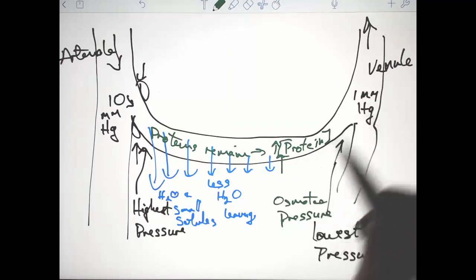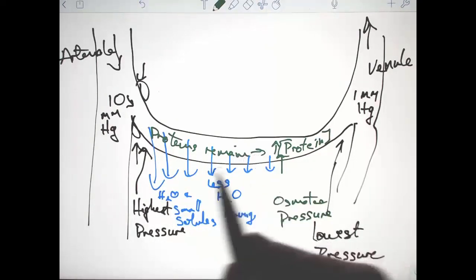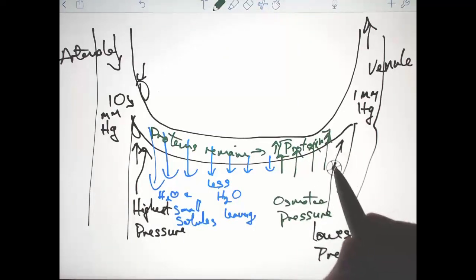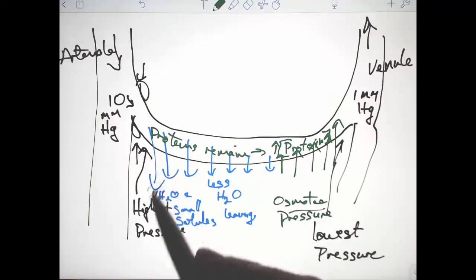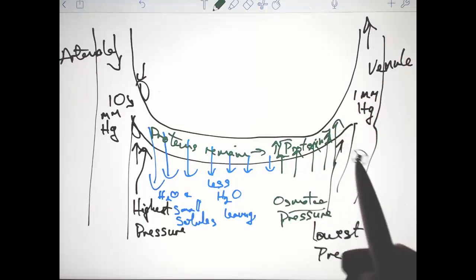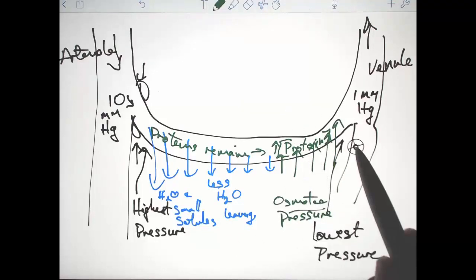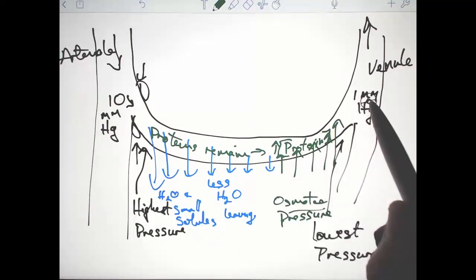So as you get to the end of the capillary where the physical pressure, the hydrostatic pressure, is lower, now you get more and more water tending to come back in because of osmotic pressure. At the beginning, fluid is tending to leave, carrying solutes, and at the end of that capillary, fluid is tending to come back in. So at any given time, in a small area, you have water leaving and tending to come back. This is carrying oxygen and valuable solutes as well, but it's also bringing waste products back in.